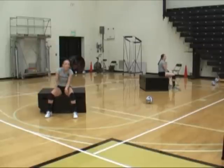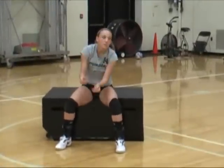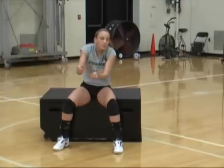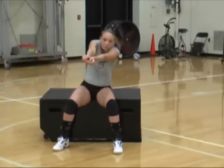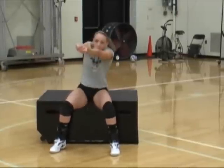If you look at their eyes right now, they have really good head discipline. They're not following the ball. They're keeping their eyes glued on their arms and trusting their arms to put the ball where it's supposed to go. I compare this to hitting a golf ball or hitting a baseball. You're not going to follow the ball; you're going to keep your head down and watch the ball hit the bat or the golf club. Rotate.